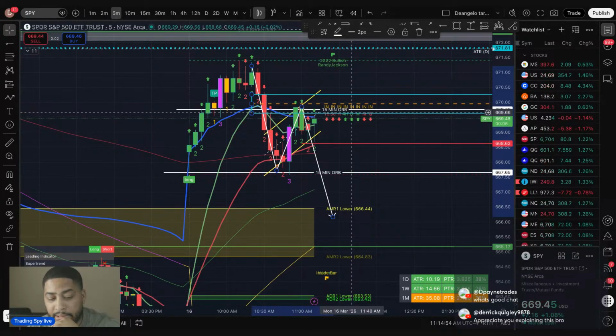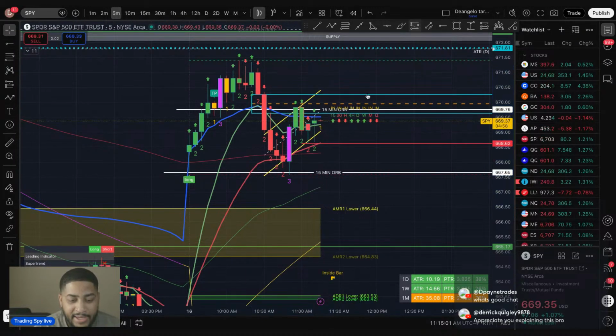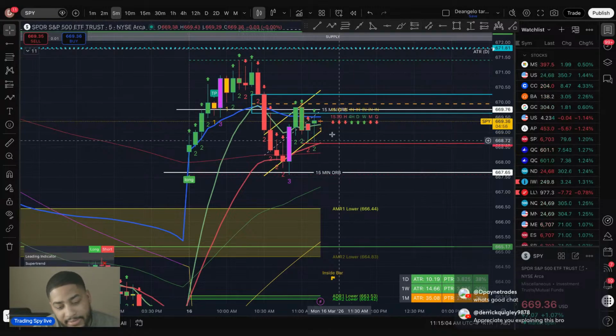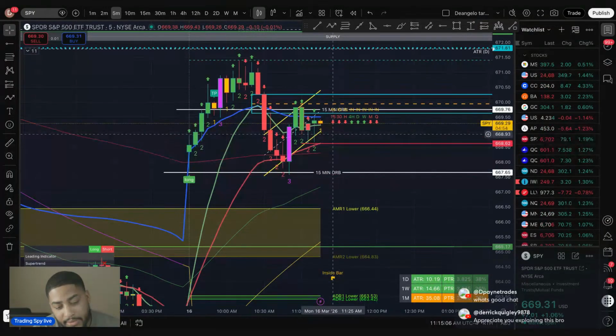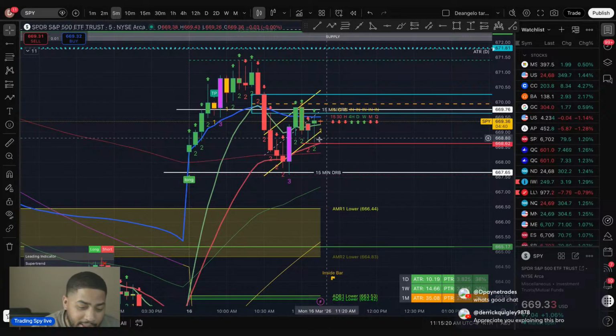Oh man, this thing. They're trying to take me through the wringer. Okay, they close below the VWAP. Stay below the VWAP for me. Just do that. Oh my gosh, some buyers are trying their hardest. Come on, sellers. We was looking good at first, and then they bought up.